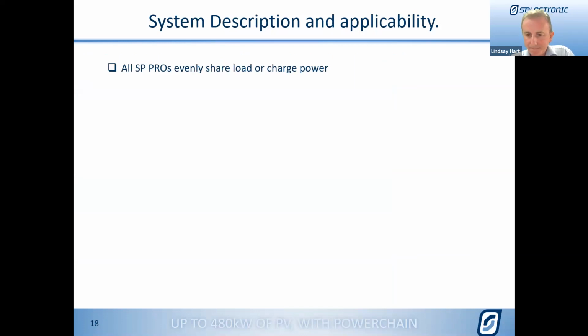All right, so one of the key things that we need to understand with these systems is when you put multiple SP Pros on a phase, how does it work? What does it do? Now, the key thing here is that each SP Pro evenly shares the load or the charge power. So if you have a 4 kilowatt load and we've got 2 SP Pros on a phase, then that load is evenly shared by both SP Pros. You'll find that they will each run half of that power. And conversely, if the system was charging away at 15 kilowatts, then both of them are going to be doing 7.5 kilowatts.